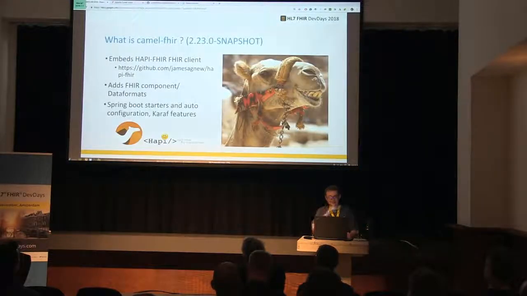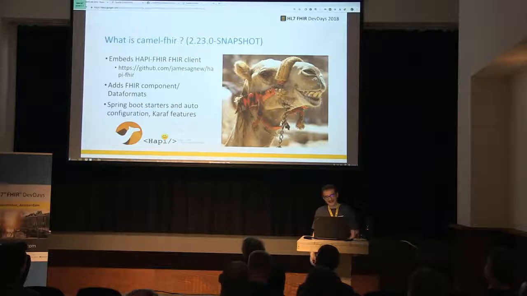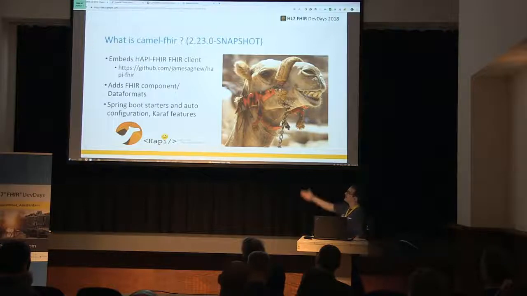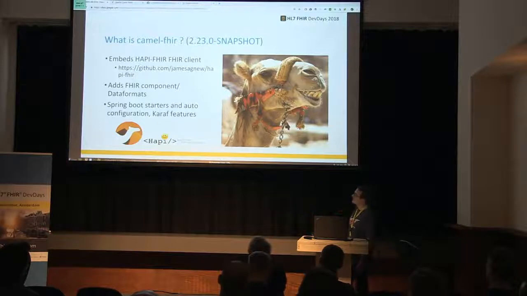All right. So what's Camel FHIR? So it's a happy camel, right? Internally, it embeds HAPI FHIR, just the client. I posted a link here of the project on GitHub, so you can give it a star. It's James Agnew, which you probably can find here somewhere. I basically just added a FHIR component to talk to your FHIR server, and two data formats, XML and JSON from the spec, Spring Boot starters and auto configuration, and Karaf features.